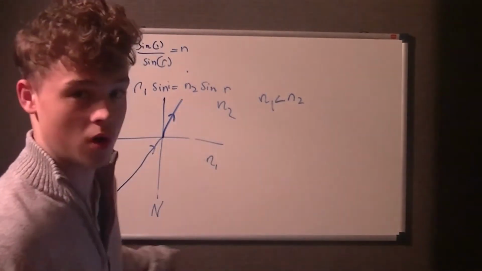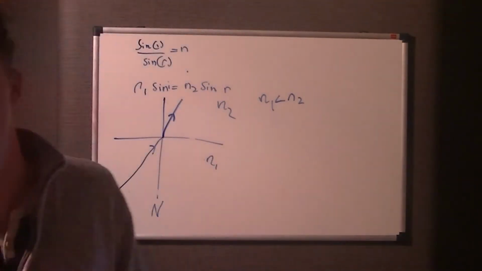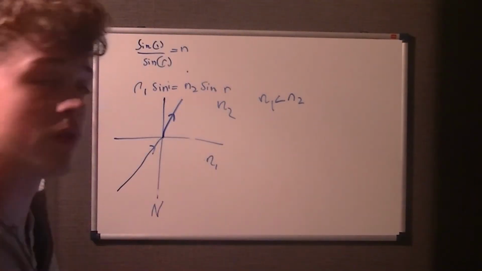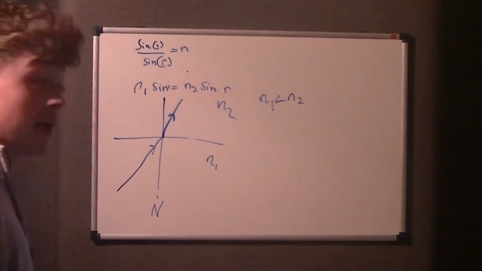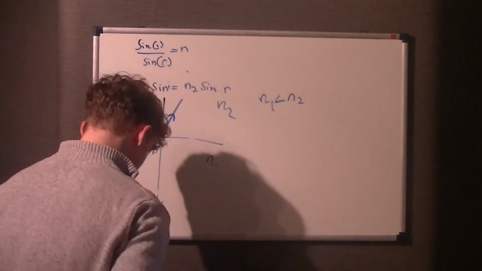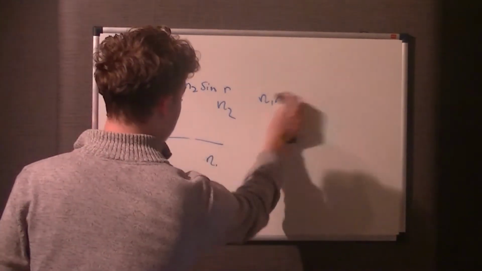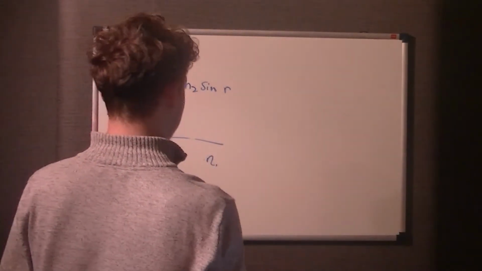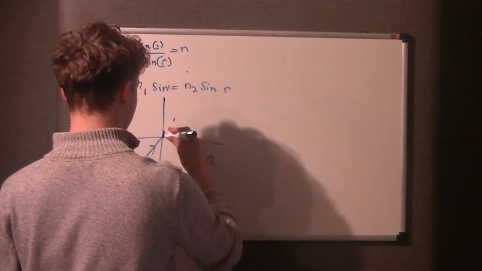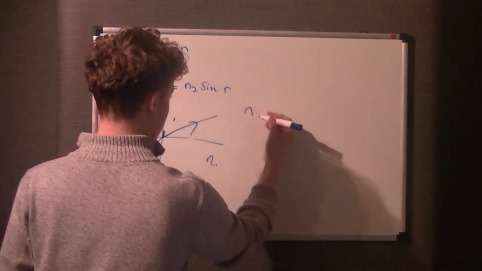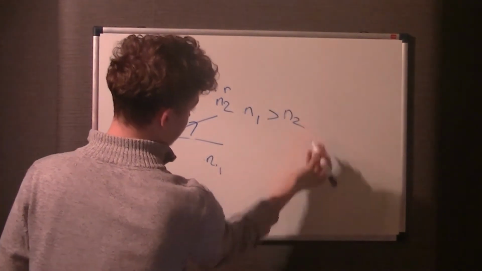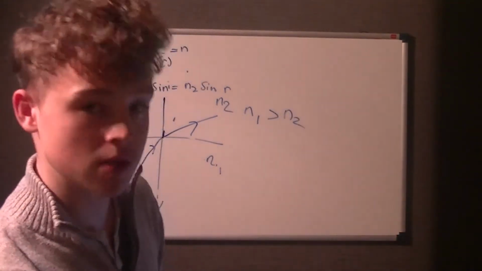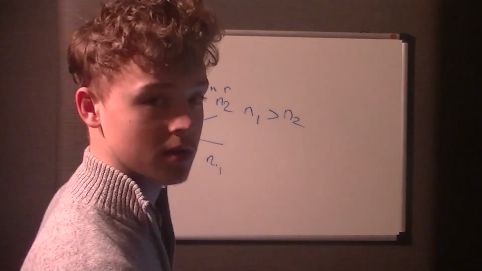It doesn't really matter how I draw it on there, as long as you put the correct angle in when you're figuring it out in the exam. As long as it's more towards the normal, start that method about the angles. And then when it goes into a material of a lower refractive index, it does the opposite. It bends away from the normal. So this is assuming N1 is greater than N2. Because when it leaves the material, it speeds up again, because it's less resistance, if you can imagine it that way.